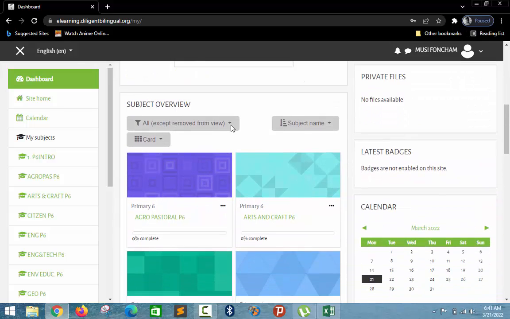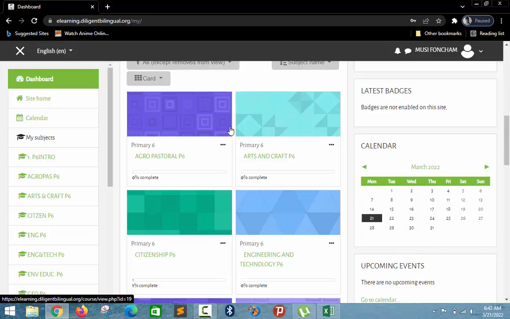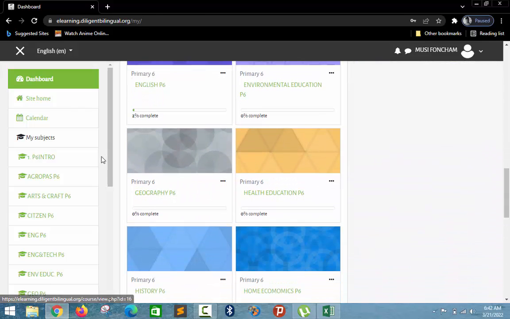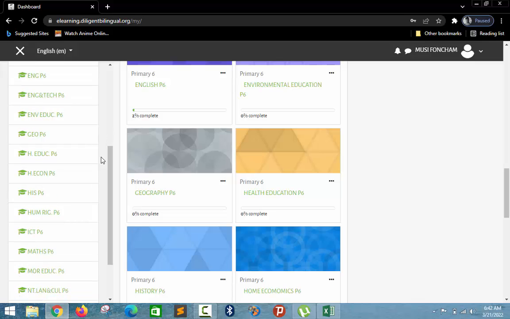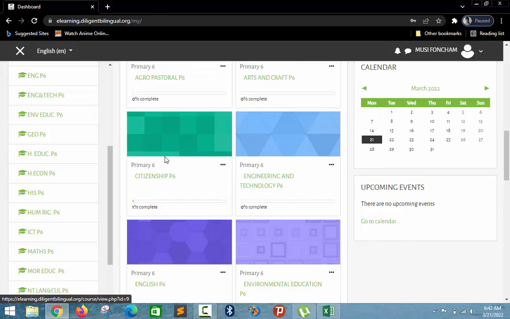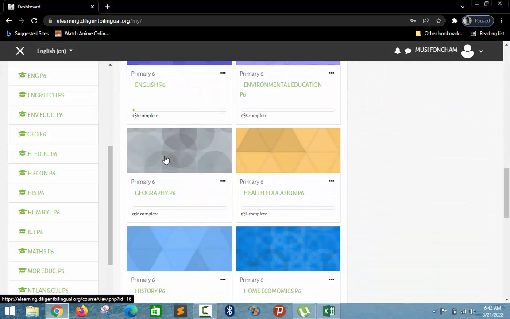This is where the child sees all the subjects they do inside the class. You can see the subjects by the bar on the left-hand side, or you can see them at the middle of the page.